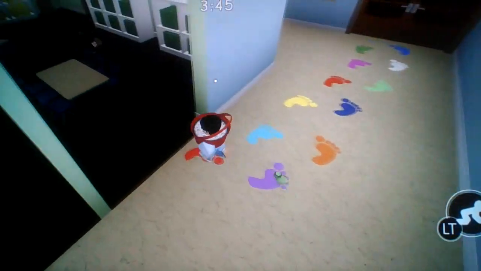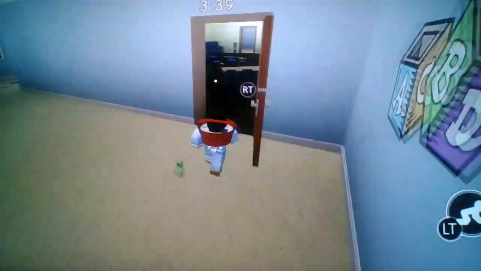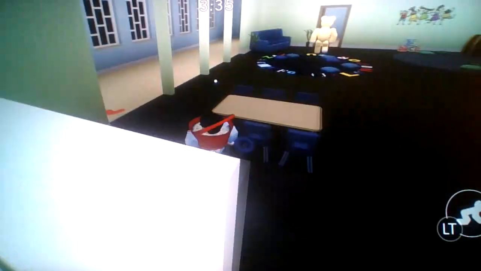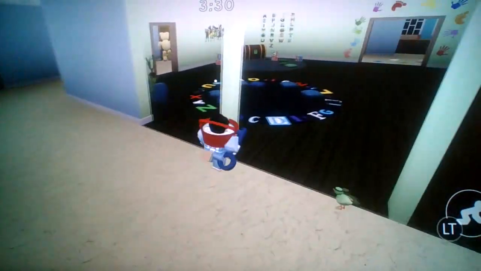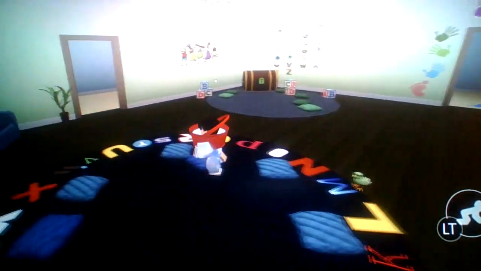Alright, anyway, let's grab the purple key. I don't remember where this goes, so I might be screwed. Or did I actually see it in... Alright, yeah, we got that. We got the cool Roblox toys. It's free! Right now, I think it's right here, right? No, that's the blue door.